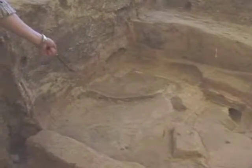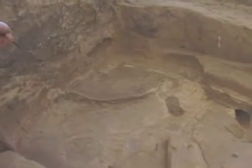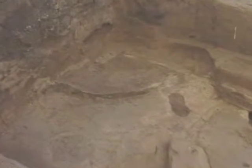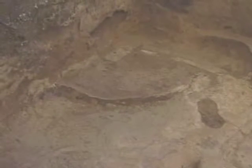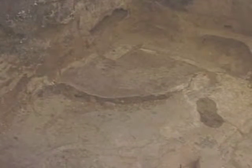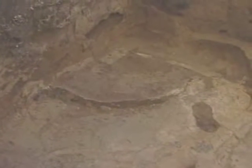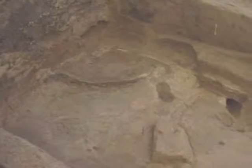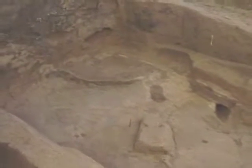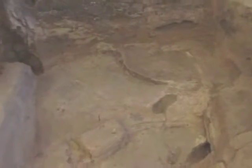But what's interesting is that in the very southwest corner of the building, we have an earlier feature that was made of white clay again, of plaster, but was really very neatly truncated later on. And we know why it was truncated, because we had on top of it a nice big oven. And then on top of that oven, later on, was built a niche. We had our niche feature 607 right in that corner and right on top of this truncated feature.